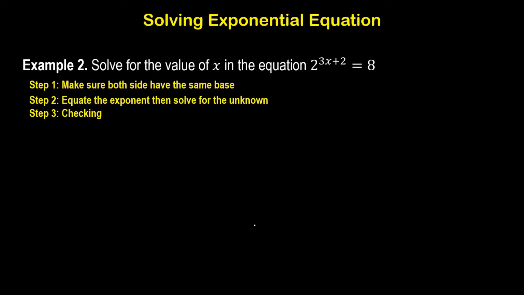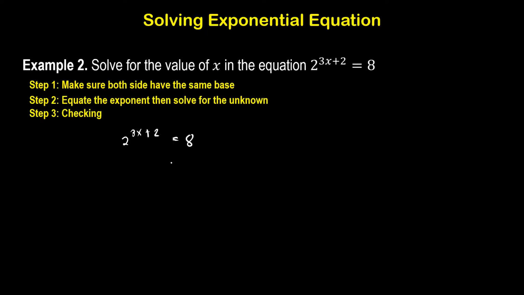Then, let's proceed to our second example. Now, for our second example, solve for the value of x in the equation 2 raised to 3x plus 2 is equal to 8. So, dito hindi na same yung base natin. So that means we need to find way para magiging same yung base natin. So here we have our given 2 raised to 3x plus 2 is equal to 8.